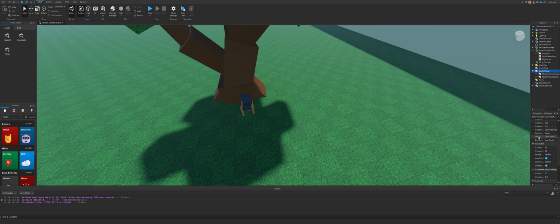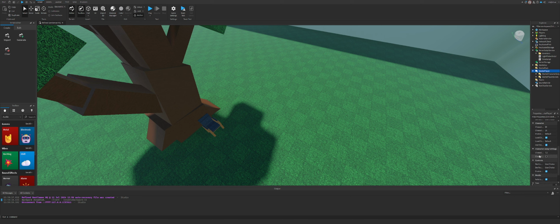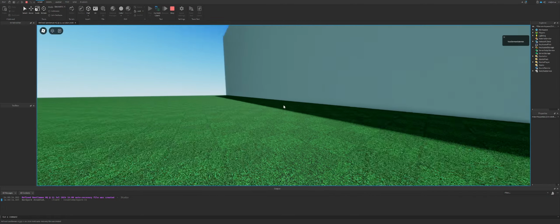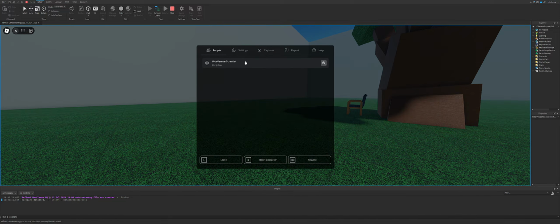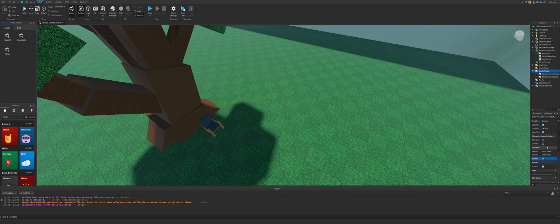Okay. Let's see if I can change the mouse lock. Let's see.